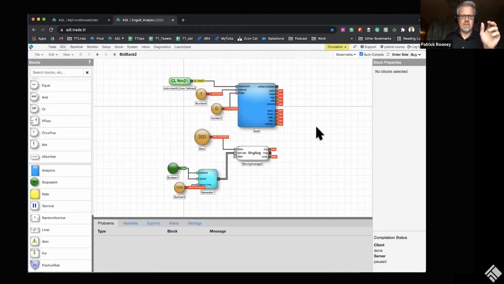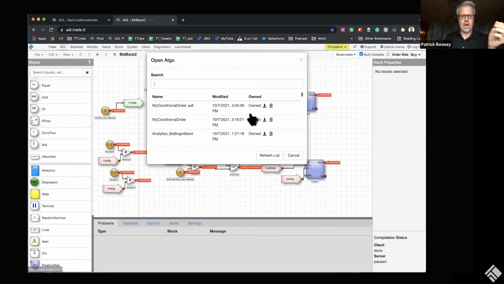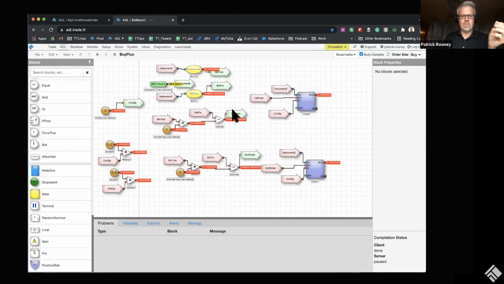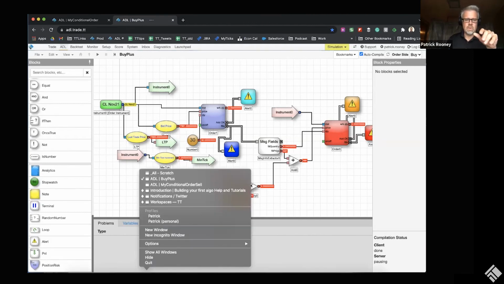This is a bid back too. All this is doing is going in and bidding back two ticks off the inside market all the time. It's very simple to do, but that's what I want. Why would you do something like that? Well, you don't fat finger that way, for one thing. You want to make sure that you're not buying into the market. You want to have passive orders. You can always make sure your order is going in two ticks back. So it makes a lot of sense. Markets move really fast, and of course with MD Trader you've got some control over where it's going, but you always want to put your order in two ticks behind the market.